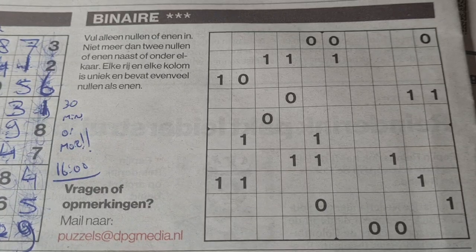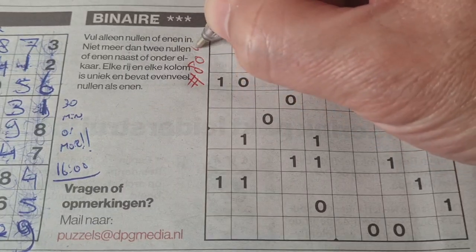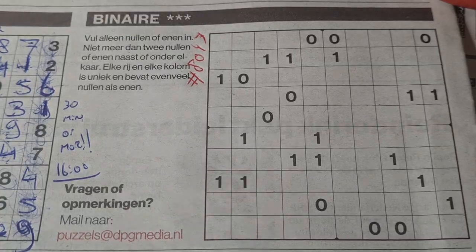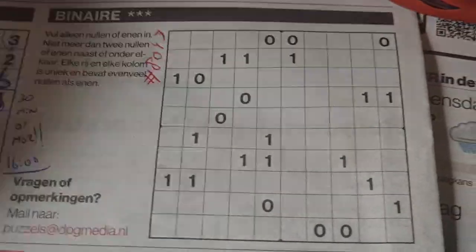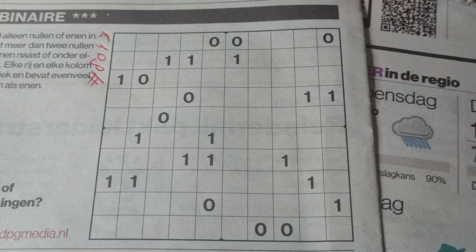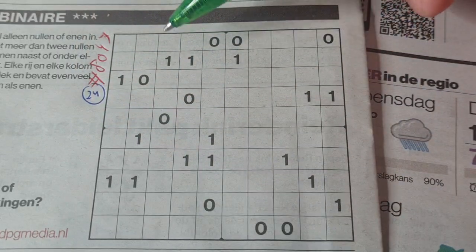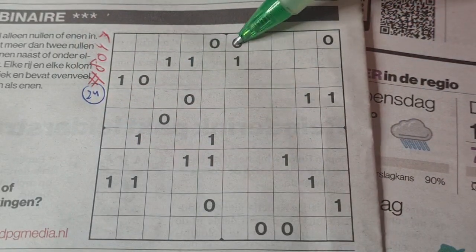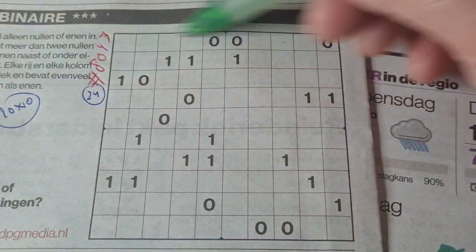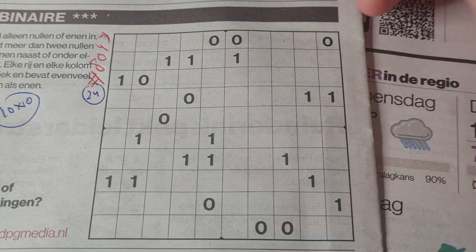Alright. Binary puzzle number 8047. Before I start, I always count the printed digits. This one has, I believe, 24 printed digits. Yeah. And what kind of binary puzzle is this one? Let me count. 1, 2, 3, 4, 5, 6, 7, 8, 9, 10. 10 by 10. That means in a row or in a column there are always 5 ones and 5 O's. Alright, so let's get started.